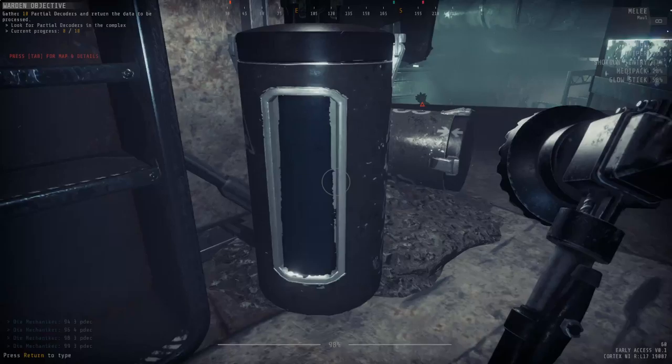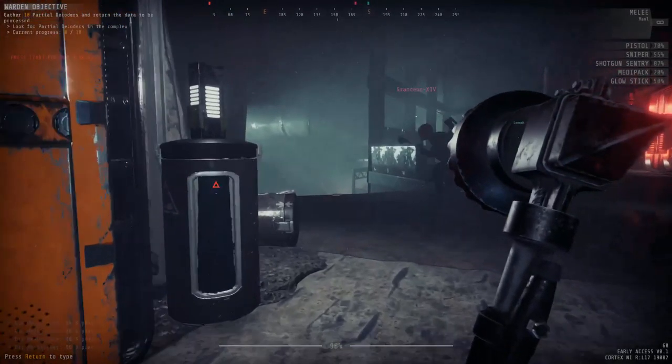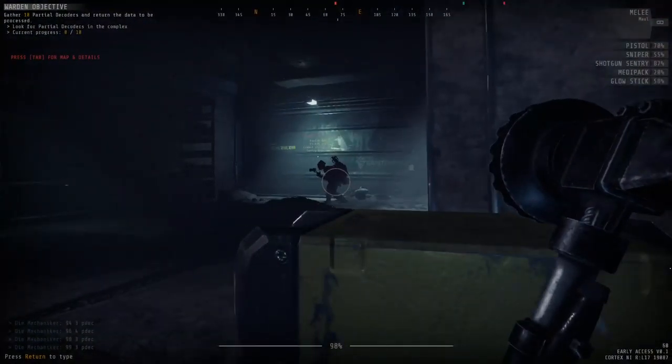Yeah. Oh, this is that... There's more chargers to the side. Watch out. Oh. I think it's one, but... No. More glow sticks. Hey, the scout's coming up this way. Can someone hit him with me? Okay.